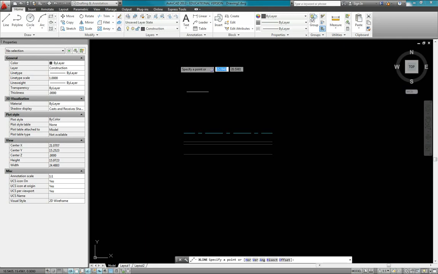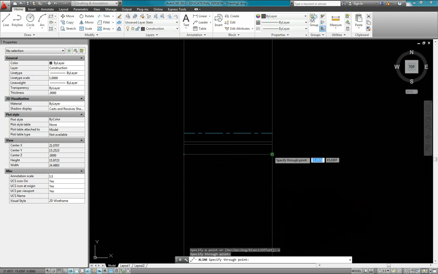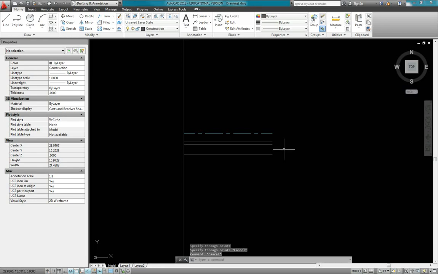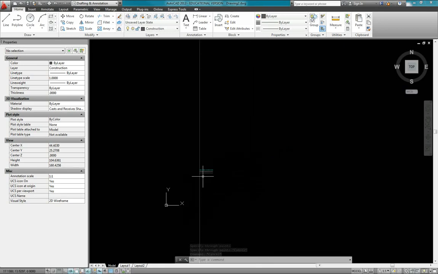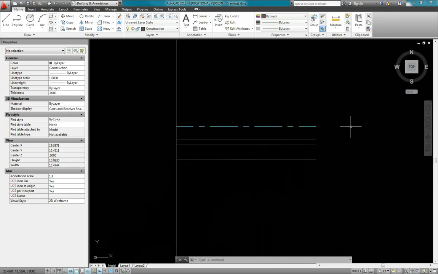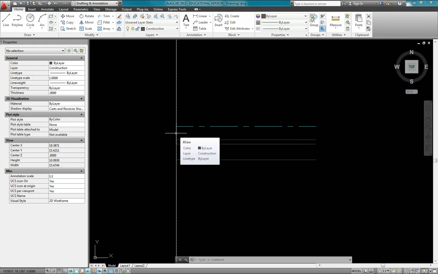You see on the options I'm given horizontal, vertical, angle, bisect, offset. Okay, and I want to create some vertical construction lines. So let me just type V, and then enter. And I will just click at the end point of this line. Okay. And now I have a construction line. Now the X line command creates a line that runs to infinity. It doesn't matter how far I zoom out, I'm able to see the construction line. So you could have just used a regular line if you would have wanted to, but just to show you the X line command, I figured I would show that to you.